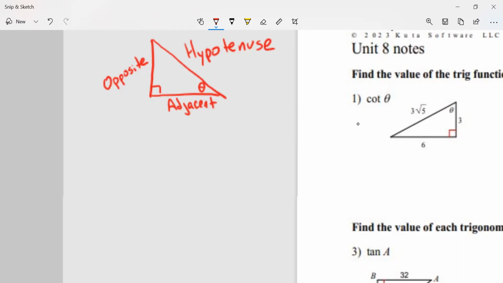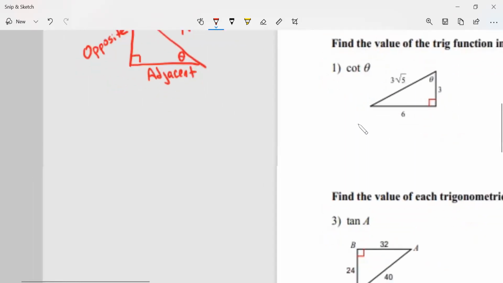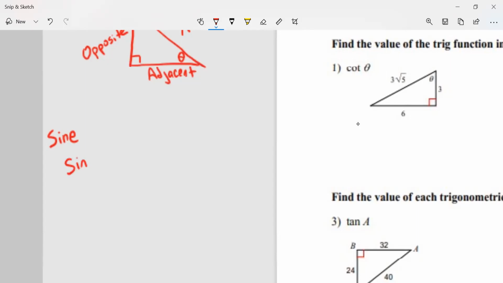Now we're going to learn 6 different ratios, 6 different fractions. There's 3 sides of the triangle, and if I make fractions, there's 6 possible fractions that I can make. One of them we're going to call sine. As a matter of fact, I'm going to abbreviate that as SIN. I'm going to abbreviate it to 3 letters. The reason why we're going to abbreviate this is because we're going to be using calculators. And if I put too many letters on the key of a calculator, the font is going to be pretty small. So I'm going to abbreviate that using the first 3 letters.